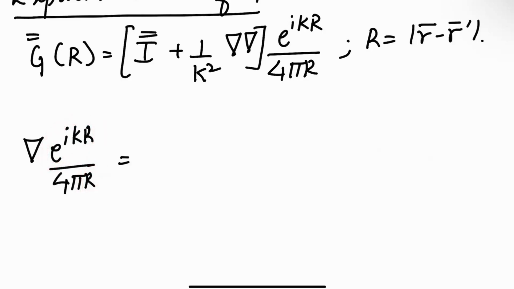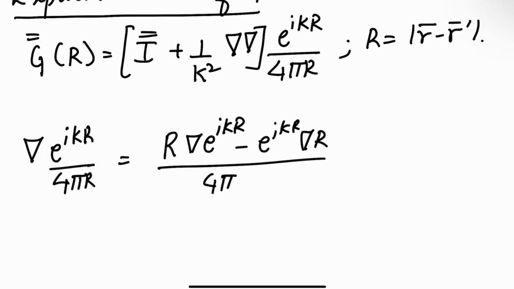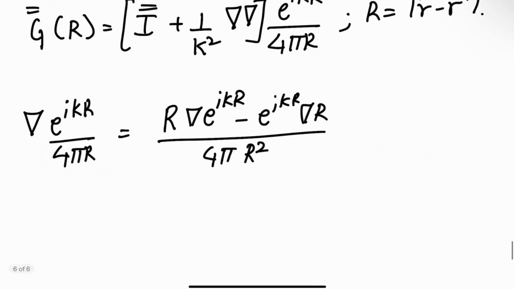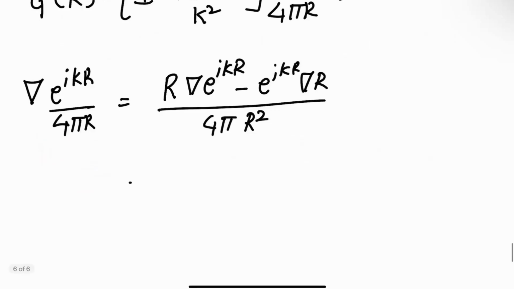So we know that it's v du minus u dv over v squared, right? So v du minus u dv over v squared, and the 4 pi is just a constant. That's what we have. Okay, then we evaluate this, which is nothing but, so the gradient of e to the ikr is just ik times e to the ikr, right? If the gradient is with respect to R, capital R here.